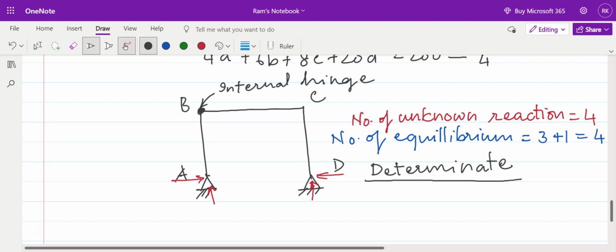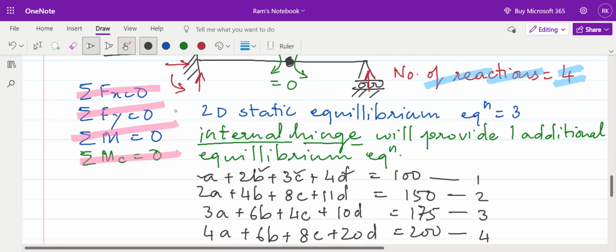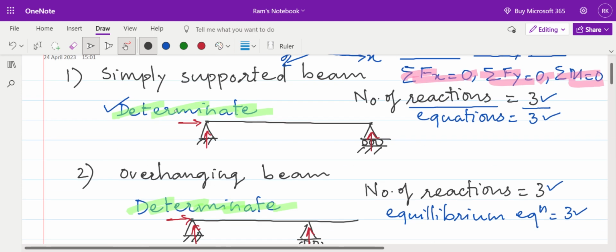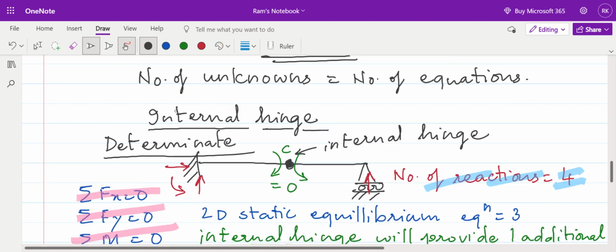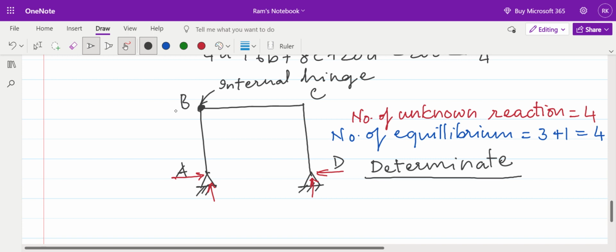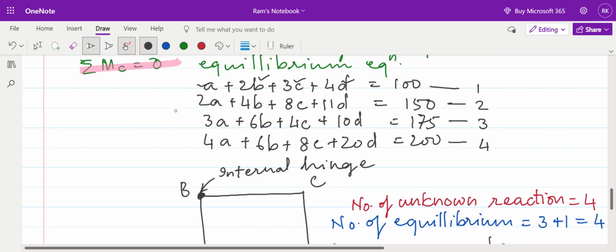Let me tell you, my friends, most of the structures in nature, or most of the structures constructed, are indeterminate in nature. Why they are indeterminate, and why indeterminate structures are preferred, we will discuss in our next discussion. Most of the methods we are going to learn are for the analysis of indeterminate structures. We are going to deal with indeterminate structures more often than determinate structures. We will see the difference between determinate and indeterminate structures, and the advantages of having the structure indeterminate. Though they are somewhat difficult to analyze, not so difficult, we are going to learn the methods to analyze indeterminate structures. Why they are preferred in practice, we will see in our next lecture.